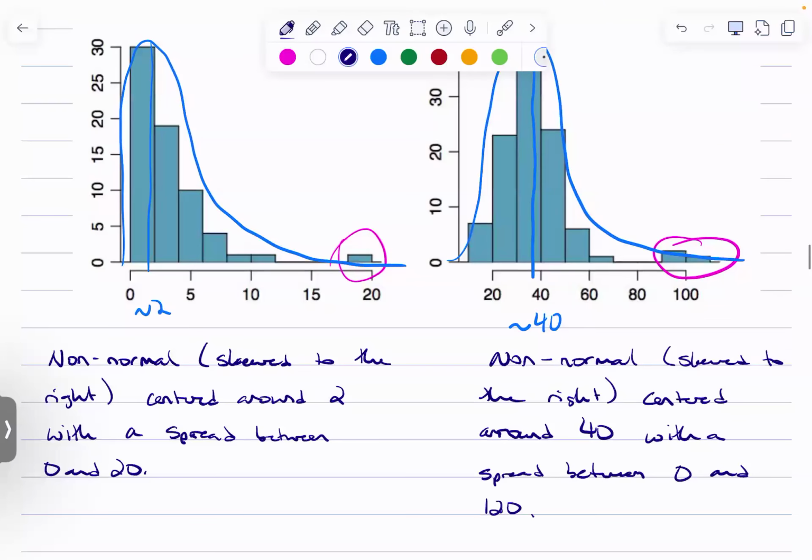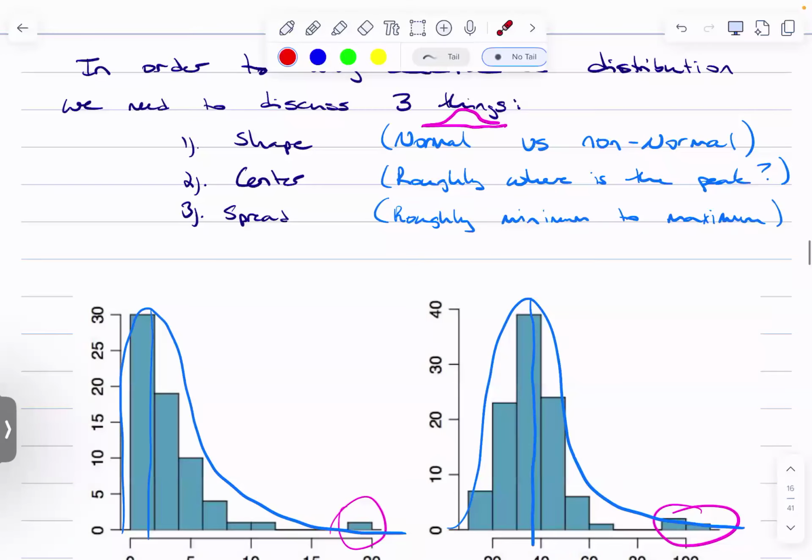So now, imagine you're on the phone, right? And we're on the phone, and I'm describing a distribution to you, right? But in order to describe it, I need to talk about the shape, I need to talk about the center, and I need to talk about the spread.